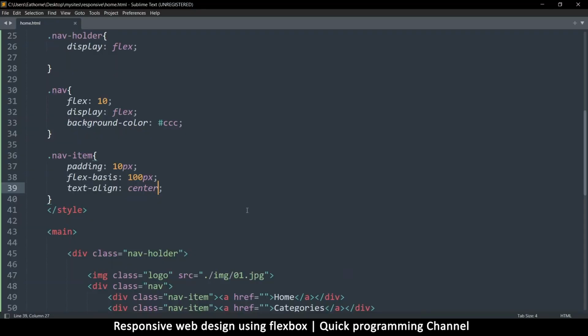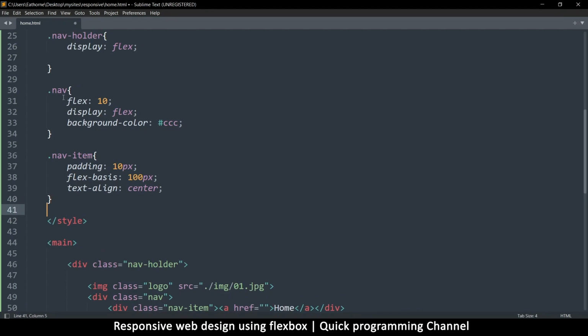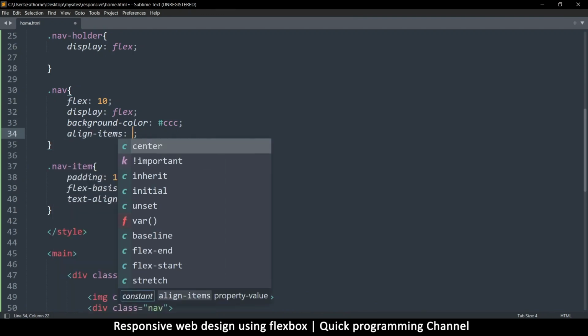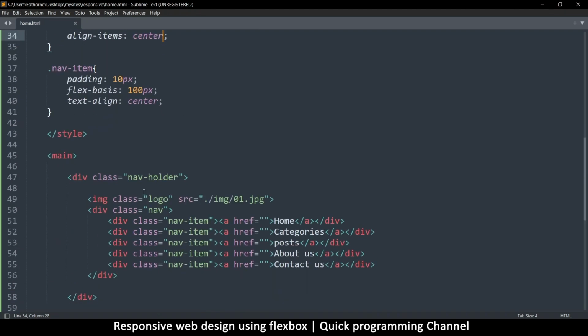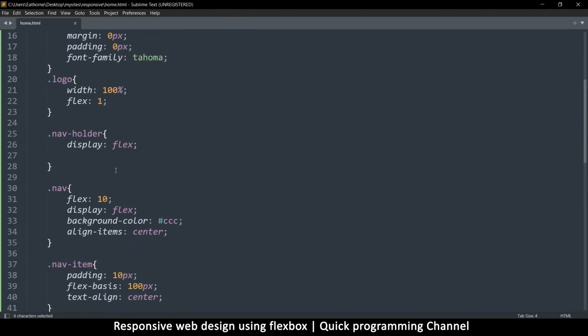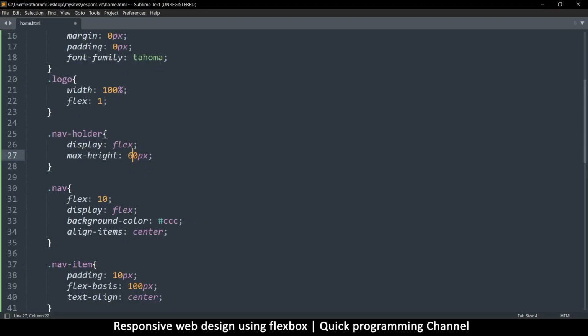Now they're closer to the top than the bottom, right? And there is a fix for that using flex. So we'll go to the main container that contains them and we just say align items center. And once we do that, they're going to move to the center like so. Now this may be too high, the whole navigation thing. The nav holder itself, where is that? Right there. So I'm just going to say maybe max height. Let's give it a max height, maybe 50 pixels, something like so. And there we go. So depending on what you want, maybe let's give it 60 pixels there.